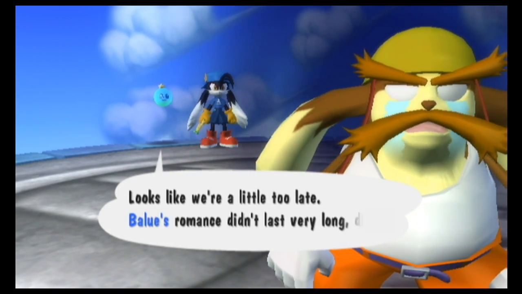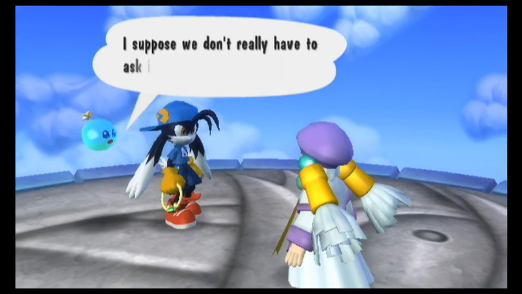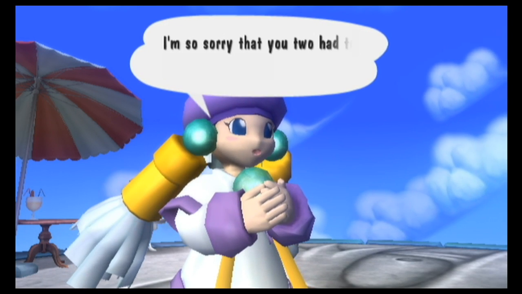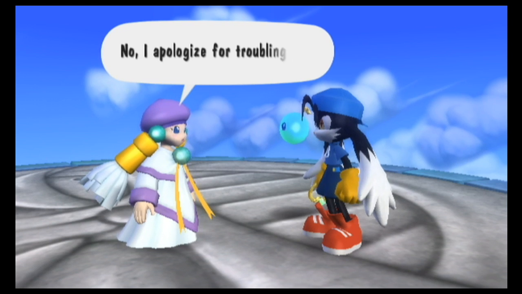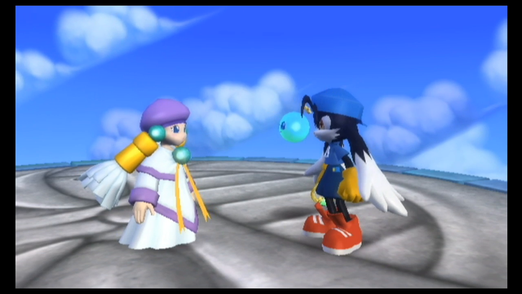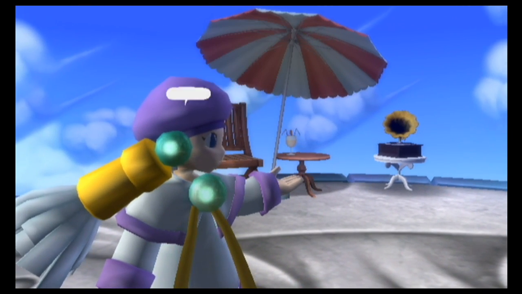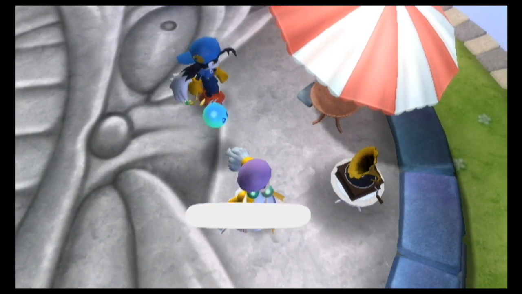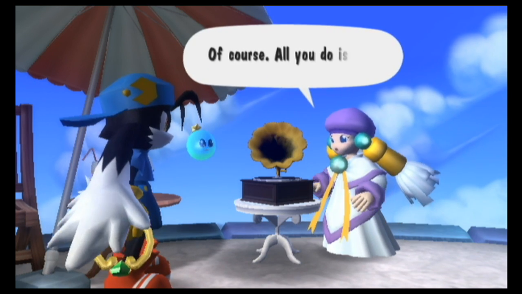Looks like we're a little too late. Baloo's romance didn't last very long, did it? Oh, Lafise. I suppose we don't really have to ask if you're okay, do we? No, Hippo, thank you for worrying about me. I'm so sorry that you two had to come all this way. Well, it's not like we were able to help or anything. No, I apologize for troubling you. Don't apologize, really, it's Baloo who's been causing the trouble. Oh, but Mr. Baloo is really a very gentle person. Look, he even gave me this. Is that some kind of machine? Mr. Baloo is kind enough to make it for me. It's a wonderful box that plays music. Can you make it play now? Of course, all you do is this.